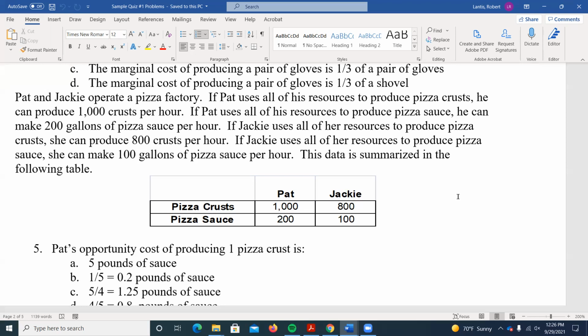What if I instead had asked for Jackie's cost? What would that be? Once again, just the slope of that line. Hers instead goes from 100 to 0, and then 0 to 800. So 1/8. What is that? Is that 0.16 something? No. 0.125. You correct it. Is that right? Okay. It didn't look right to me for some reason.